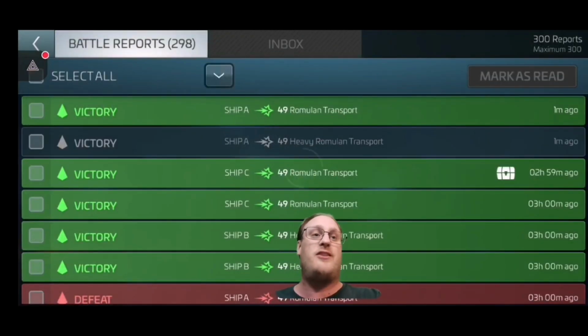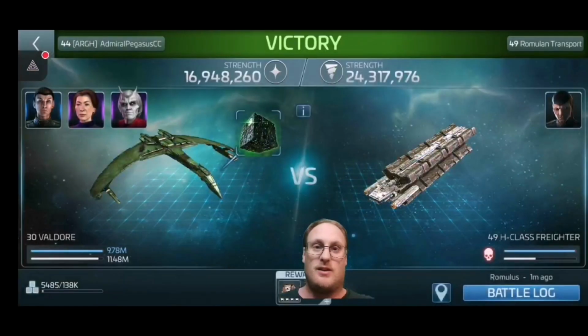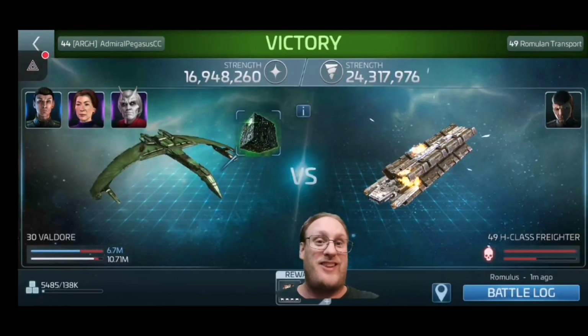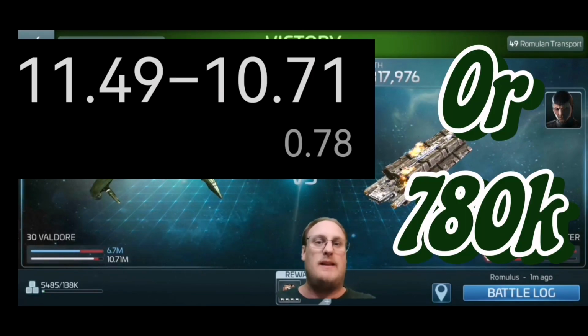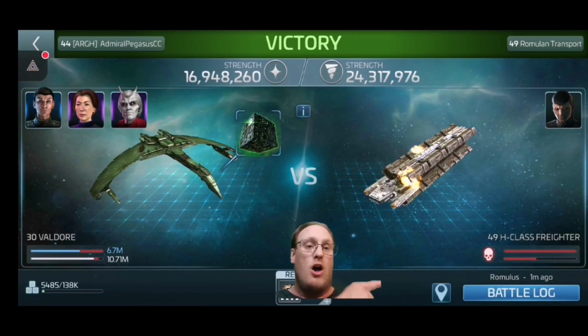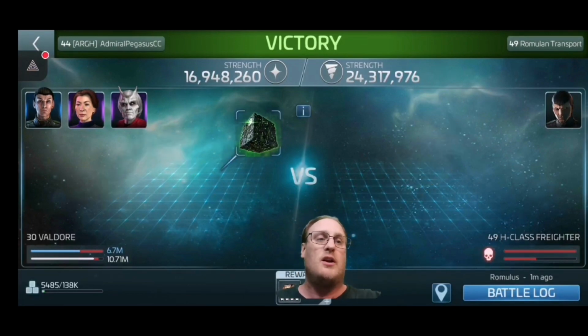So now let's compare this to the normal transport. So, okay. That's 10.71. Again, 0.7 million. It's not going to take a genius to work that one out. Literally, we've gone from 0.5 to 0.7. So if you really want to be pedantic about it, yes, it's actually 800,000 hull damage. But Tal has also done a number on that one.